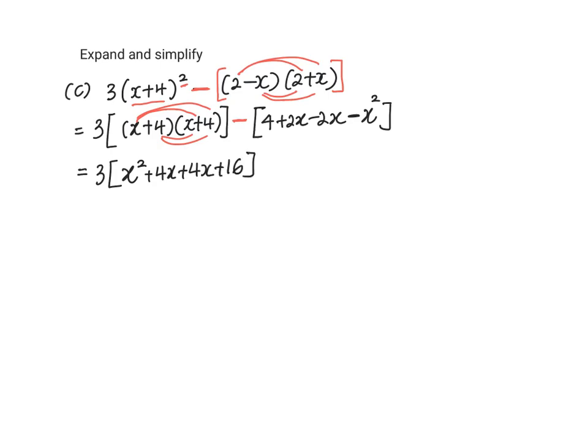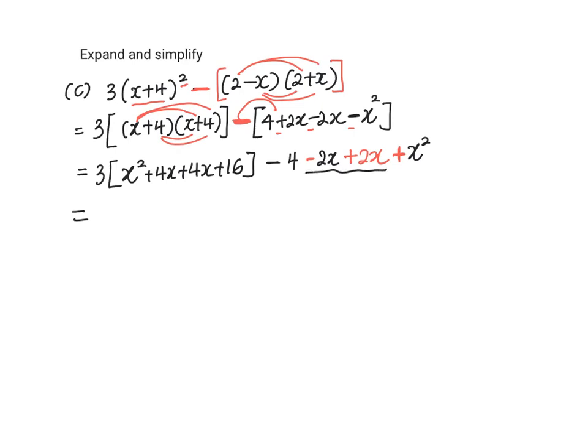Okay, now this one over here I already expand, so now I can multiply my negative sign in to all my terms over here. So I must remember to change sign for everyone, and there will be no more brackets. So this will be minus 4 minus 2x plus 2x. Oh, you can actually simplify the terms inside here. Plus x squared. Okay. Yeah, I notice this one can be cancelled. This one will become 0.